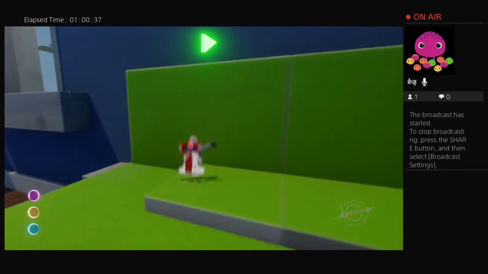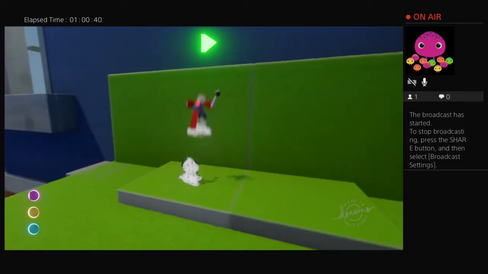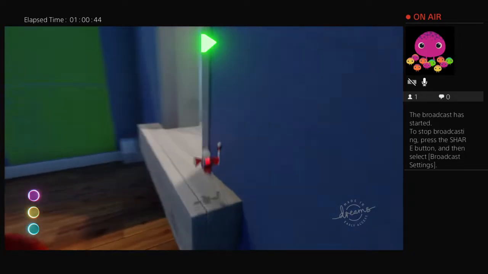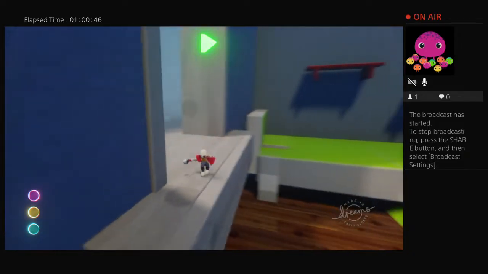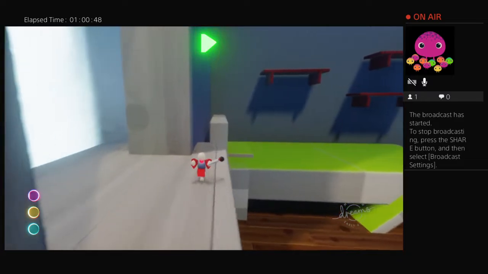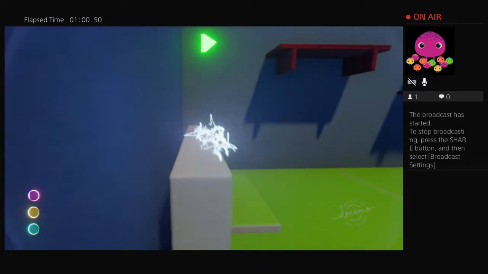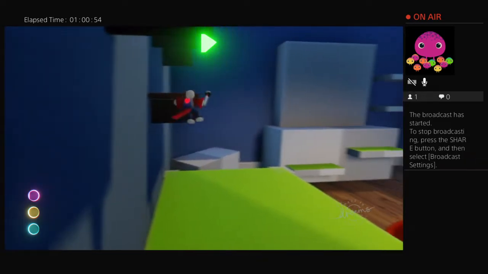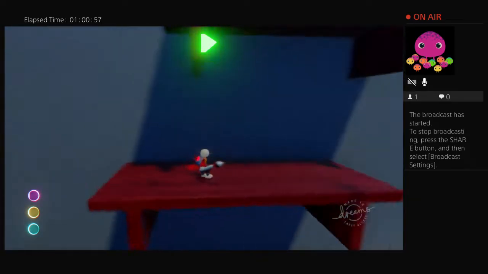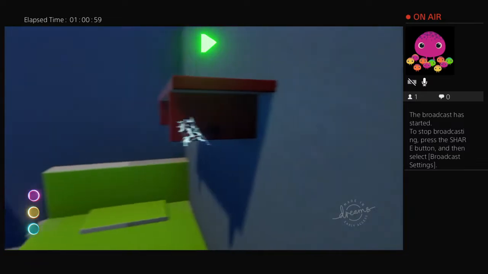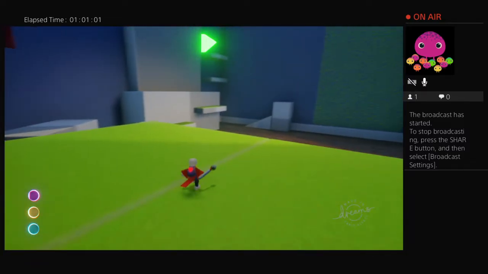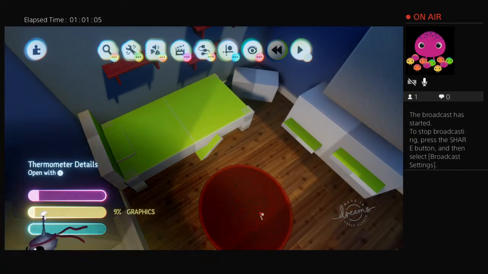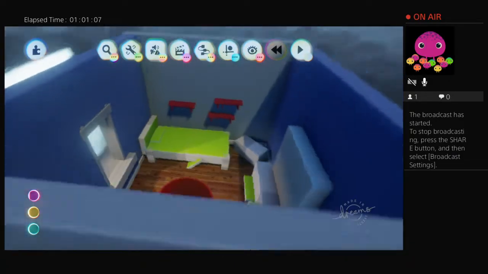Let me get up here and see. Let me go to the window. Yeah, see, that looks nice. That feels good. Looks clean and sharp. I'm only at 9% graphics. Oh, fell. Works good. Yep, okay.